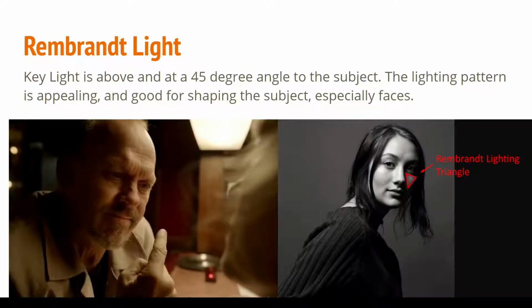Our key light can come from really any different direction. Remember, the key light is that primary lighting source that's illuminating our scene. But there's a couple of directions that are very common and create an appealing lighting structure on your subject. The one that I personally use a lot, and that's pretty standard for a good portion of your lighting scenarios, is a 45-degree Rembrandt lighting situation. This is where the key light is to the side and slightly above the character, pointing down at them.